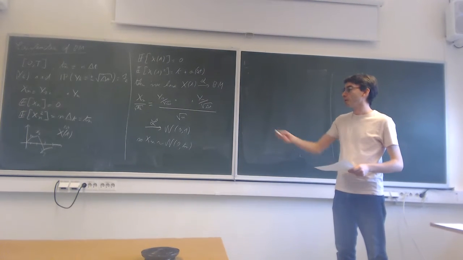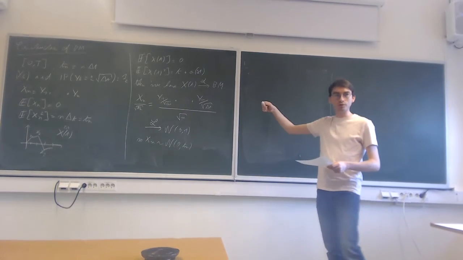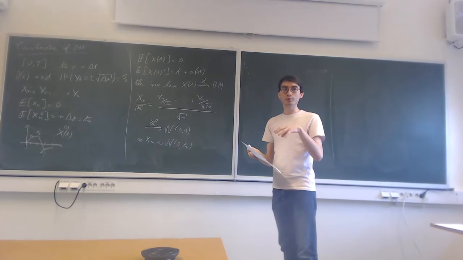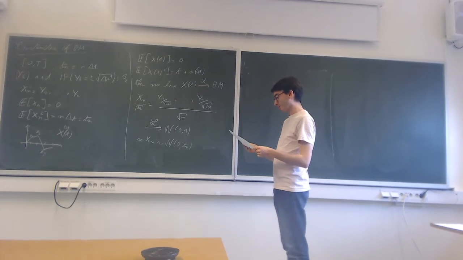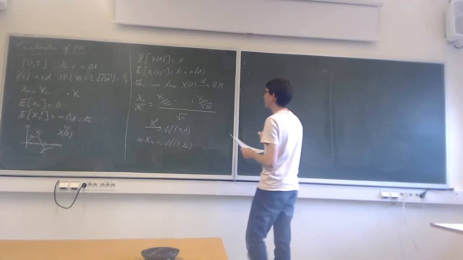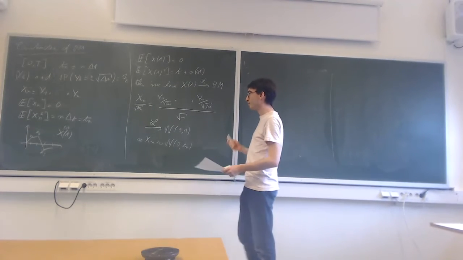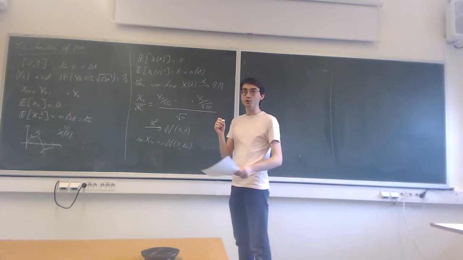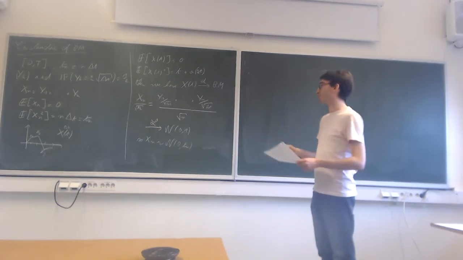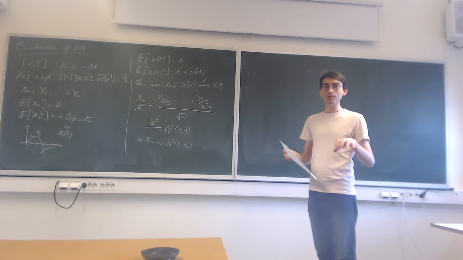You just build an interpolation by adding motions. This is not how Brownian motion was actually created in the beginning. The first construction uses some isometry, and it was done by Wiener. Hence, me writing all the time W of t for Brownian motion instead of Bt. Bt stands for Brownian, and W of t for Wiener.